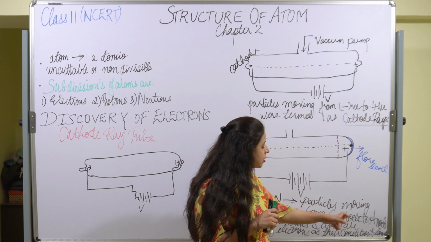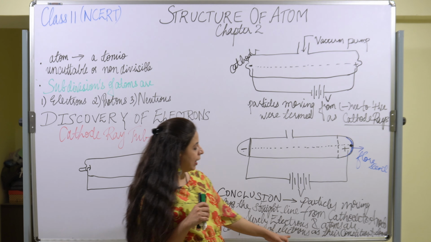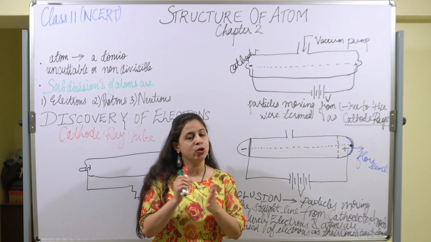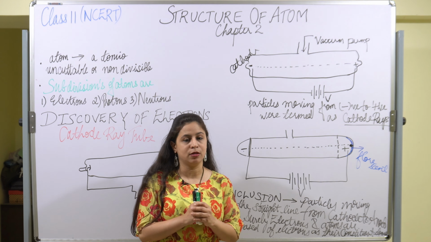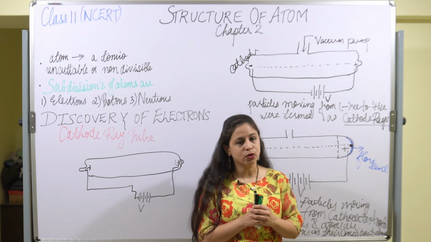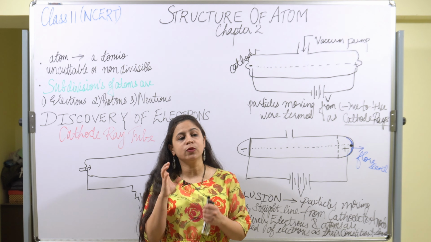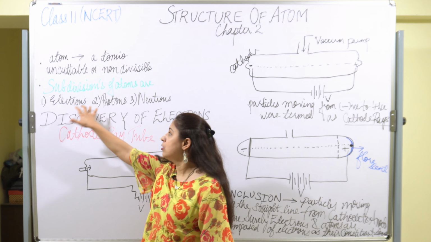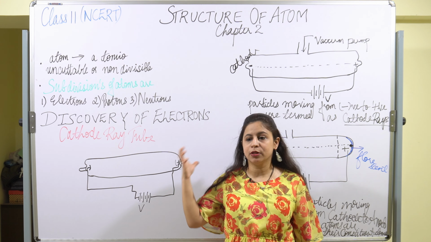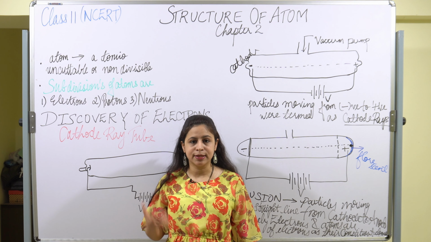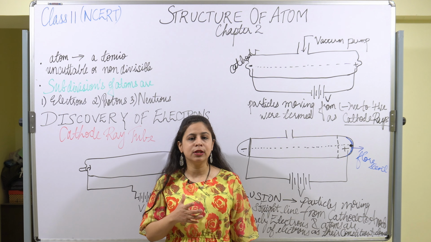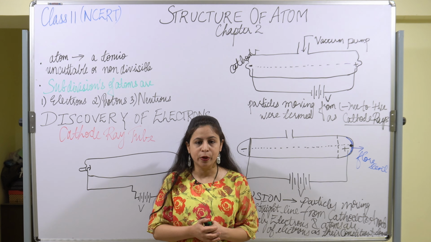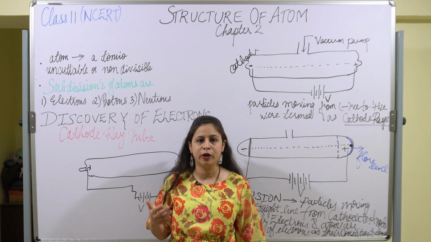And secondly, electrons are constituent elements of the atom. The atom is again divided into electron, proton and neutron. So this was the discovery of the electron. This came into existence, and today we are dealing with electrons, and many more experiments are going on till today.